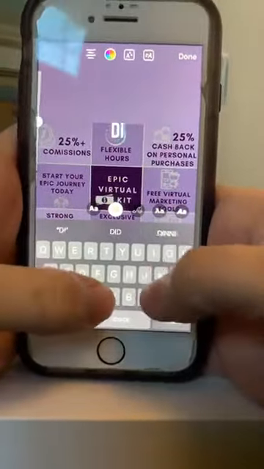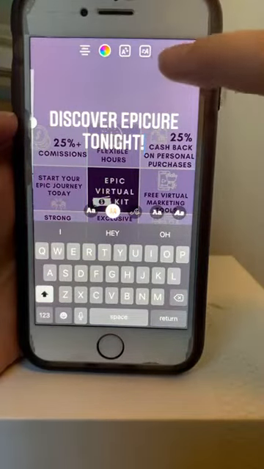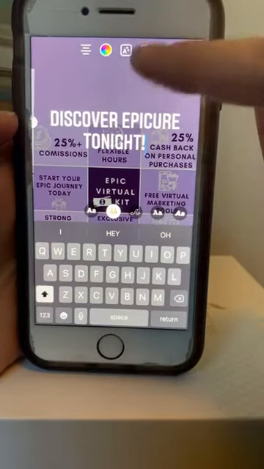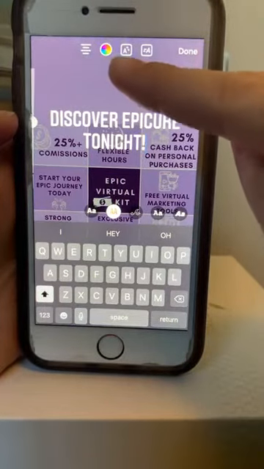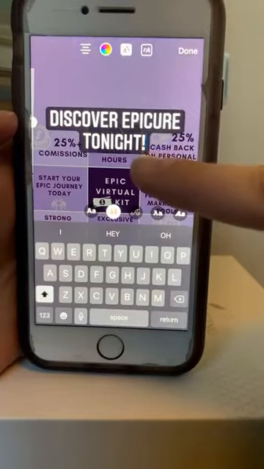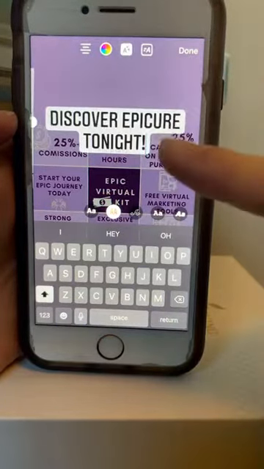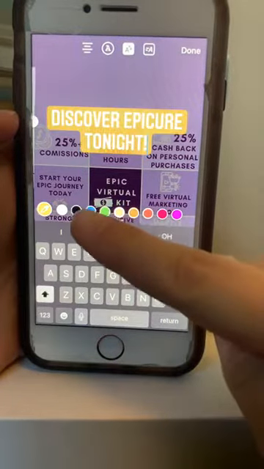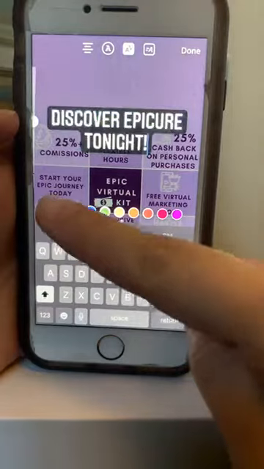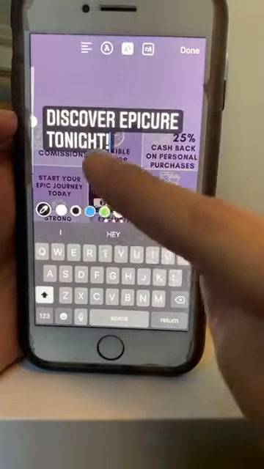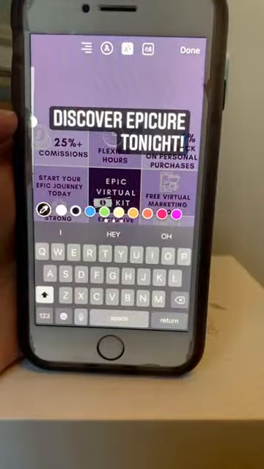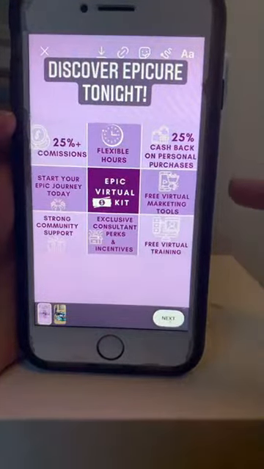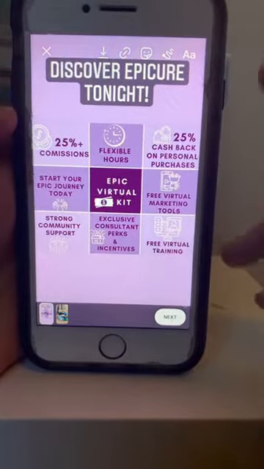You can also change the background or the text color itself. So this little bar has different ways that it will show up. This one here will give it a background. If you tap it again, it would be the opposite. And then here you can change the colors. We're gonna go back to black and white. Here would be if you want it to the right, left, or centered. So that is how to add text to your story.